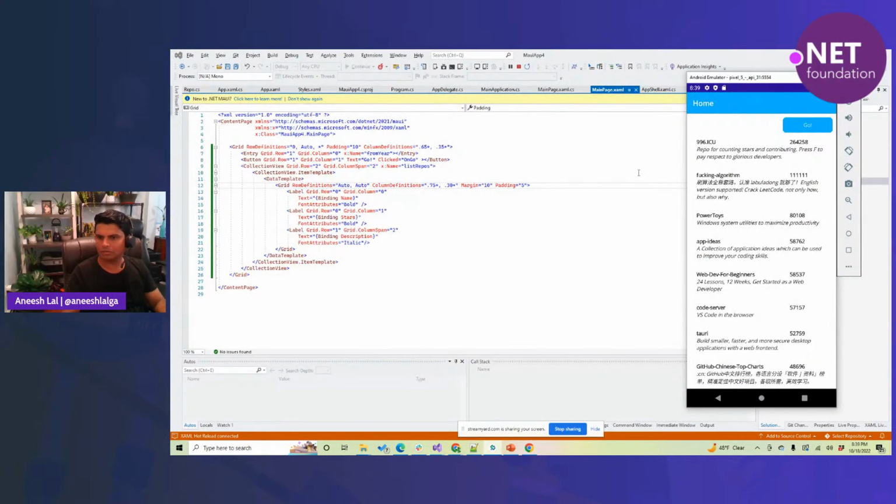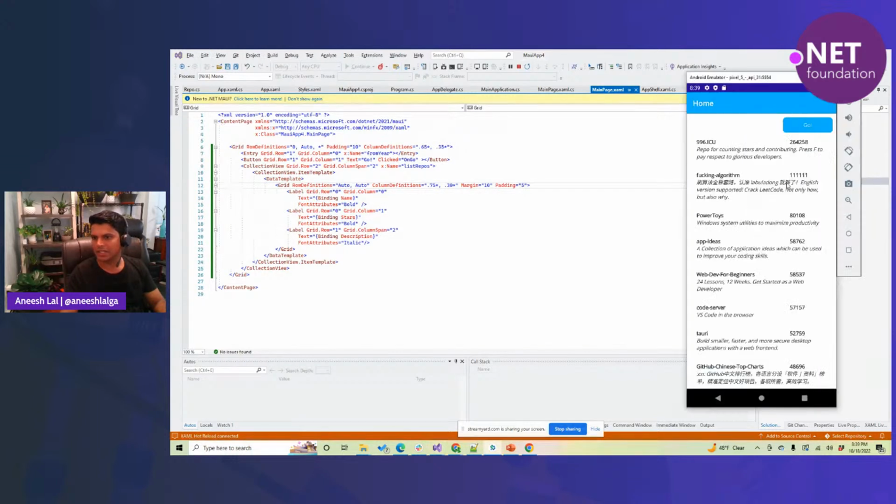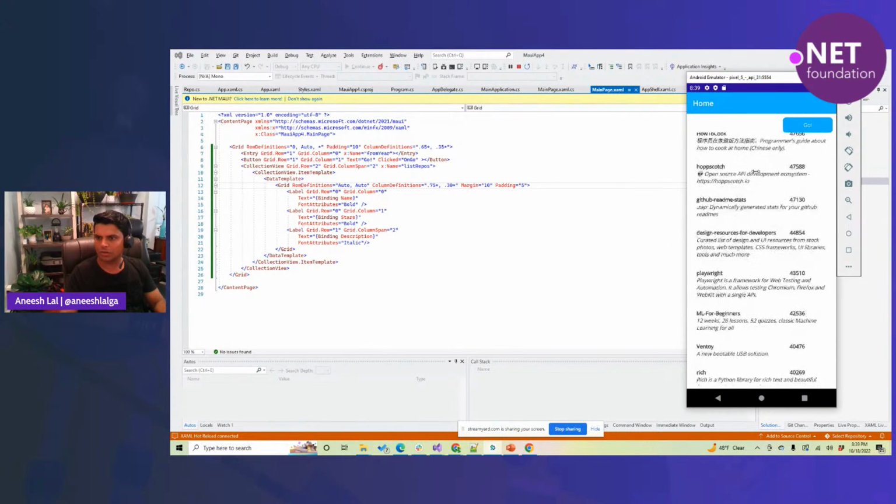Yep. What I'm saying here is, within the grid I need a margin of 10. This is all repeating like a loop. So I'm just saying that I need a margin of 10 within the elements of this data template, and a padding of 5, and that kind of gave me some spacing around things, right? So you can see that I'm able to scroll.